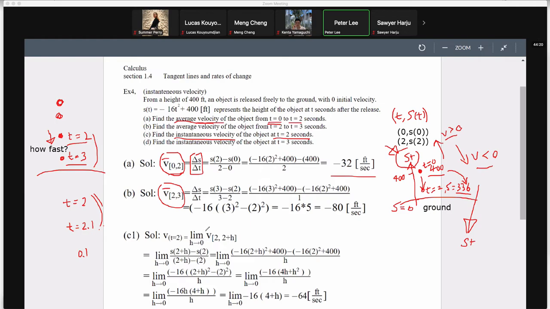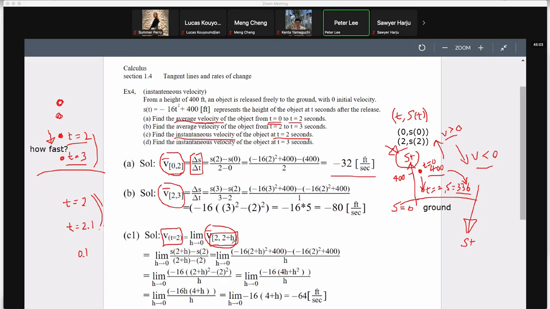So in this case, we apply a very similar concept. We are now going to take the average velocity not from 2 to 3, not from 2 to 2.1, but from t equals 2 to t equals 2 plus h. You now get this, and this right here is the average velocity from t equals 2 to t equals 2 plus h. Now we want the instantaneous velocity. We write it this way: what is the velocity at 2? And we don't put a bar here. So what is the instantaneous velocity at t equals 2? Well, we have to take the average velocity from 2 to 2 plus h.